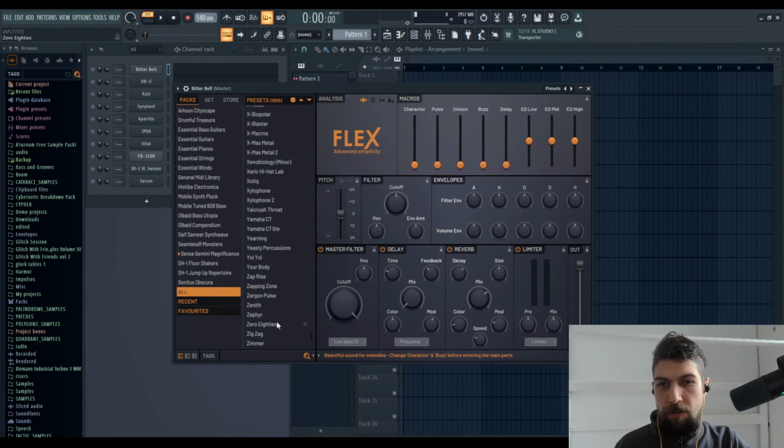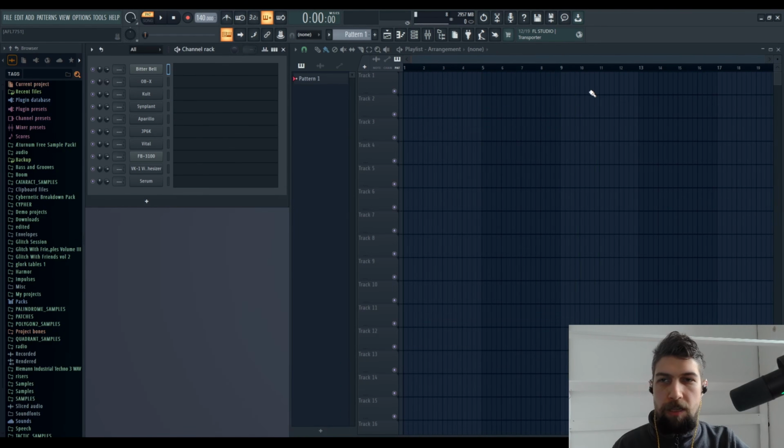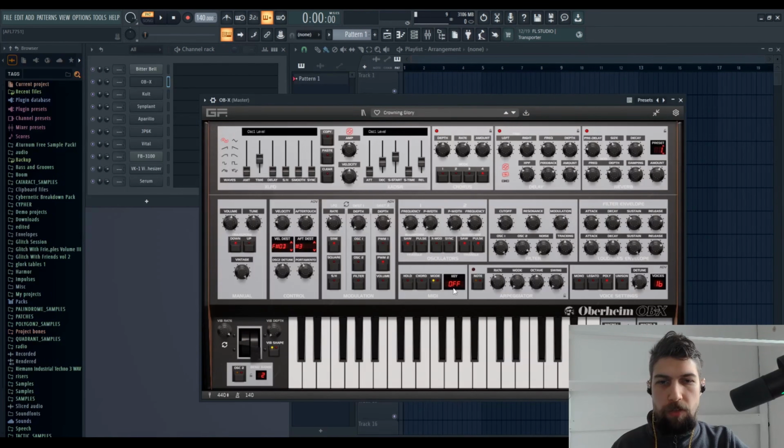And still, for a tool which is included in FL Studio, this is a beast. You can straight up produce music using only this synthesizer, in my opinion, and that's going to be pretty good. So yeah, it's fair to say that this was probably one of the most used synthesizers for me because it's so easy and streamlined in here. The next one, OBX, it's also good.